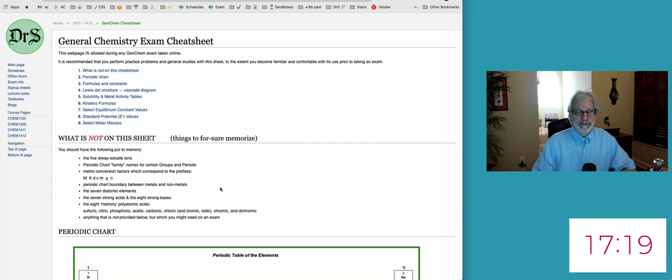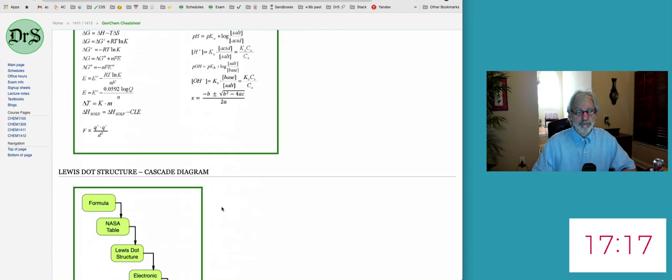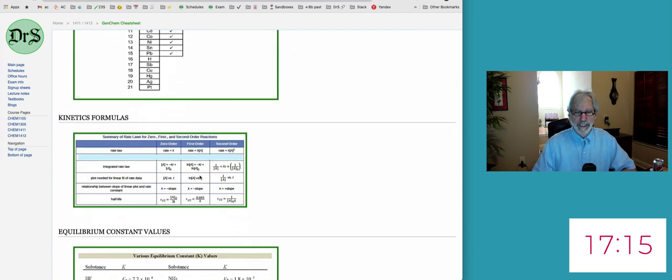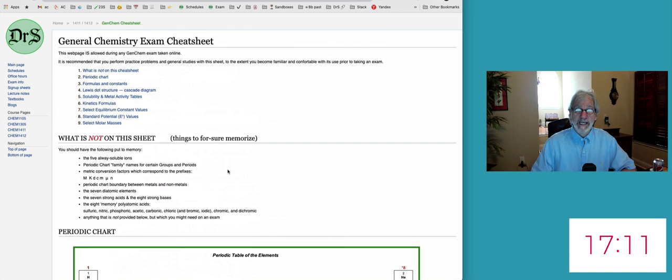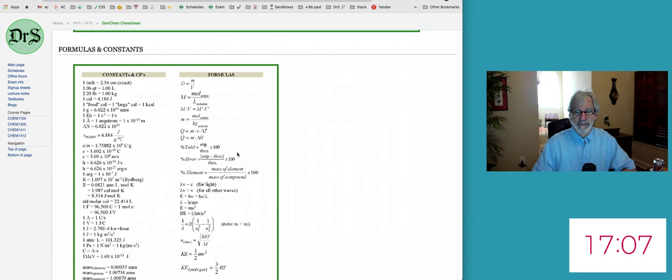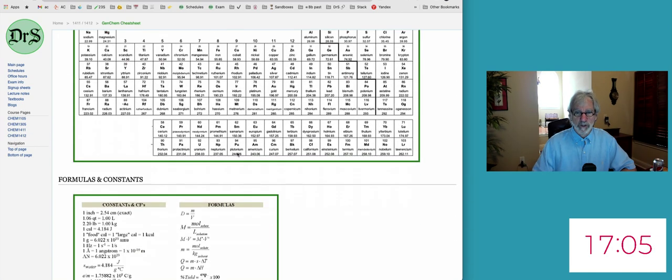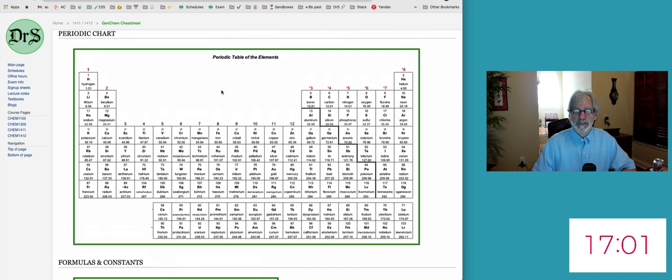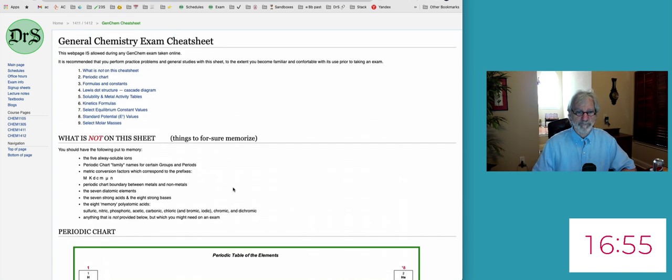Right, so you will get this cheat sheet as you're practicing and reading and going through your general studies. I highly recommend that you bookmark this and refer to it often because this is what you will get on the exam. So if you're looking up atomic weights, I would highly advise you to do it from here. Why? Because that's what you will be doing on an exam.